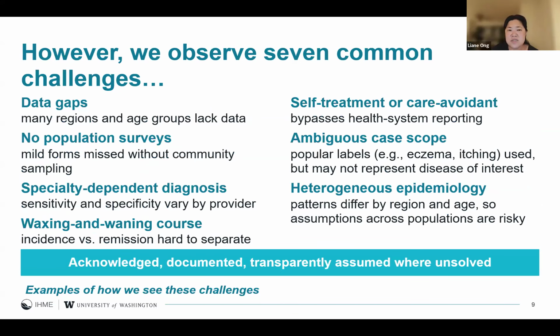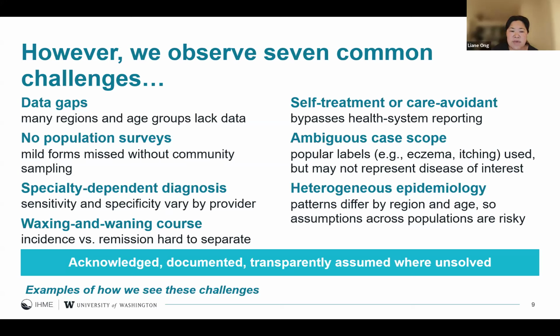However, for skin diseases, we observe 7 common challenges that make this process difficult. First, in many regions and in age groups, there is no data. We also identified that there are almost no population-based surveys. For many skin diseases, mild forms that do not go seek care are missed without community sampling. We also know that for many of these skin diseases, the diagnosis can vary based on the specialty of the provider, and that makes it difficult.